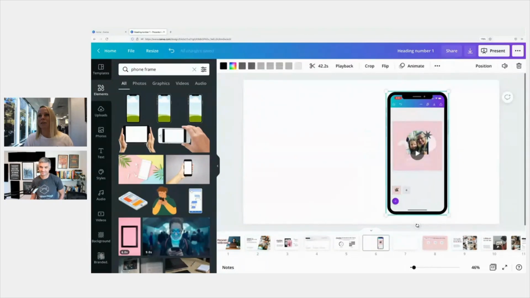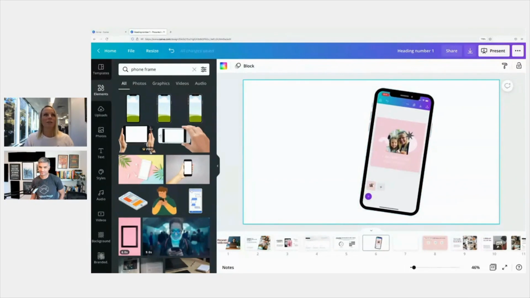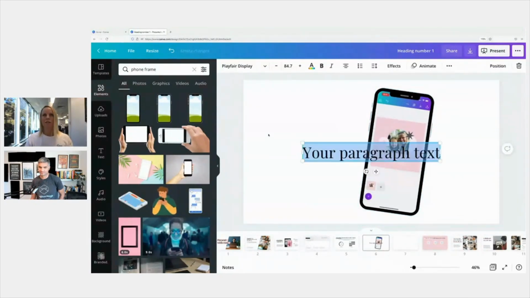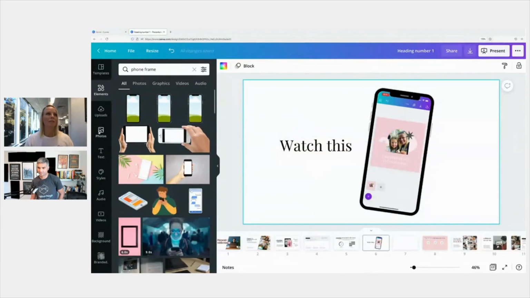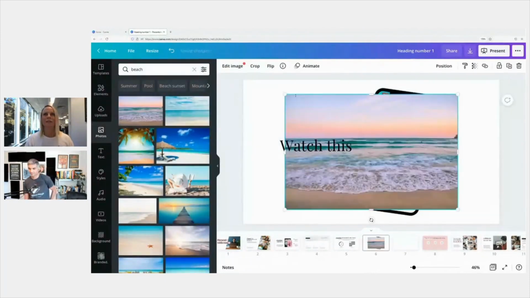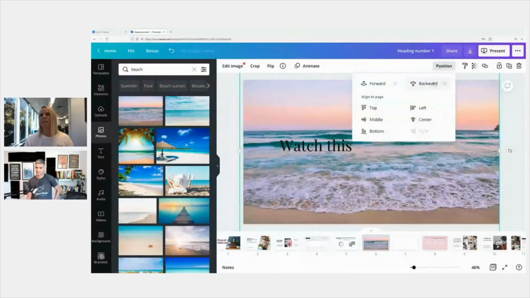And you might want to have it on a bit of an angle. Then you could go ahead and add text, you just press T. Add some text in there. Add a background photo perhaps. Send it to the back.